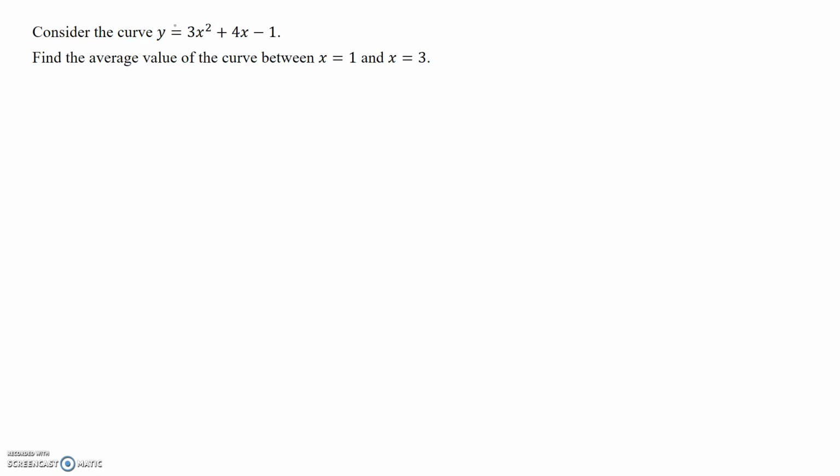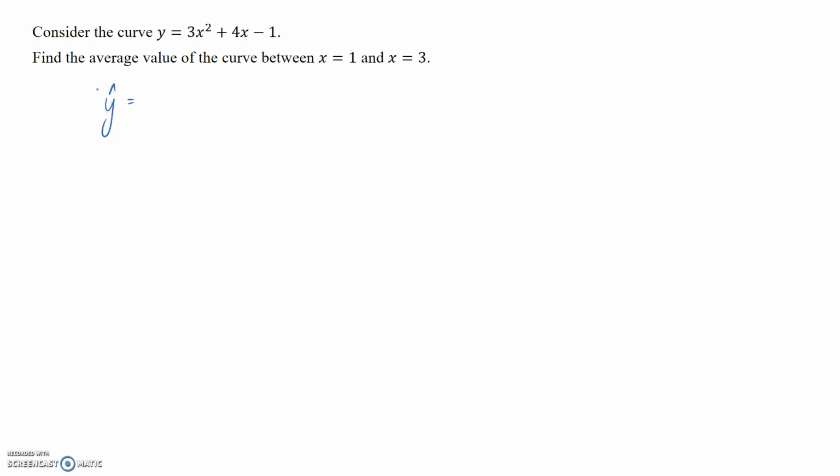So here we're asked to consider the curve y is equal to 3x squared plus 4x minus 1, and we need to find the average value of the curve between x is equal to 1 and x is equal to 3. So there's an equation that we can use for finding the average value of a function, and that is y with the little hat on the top.